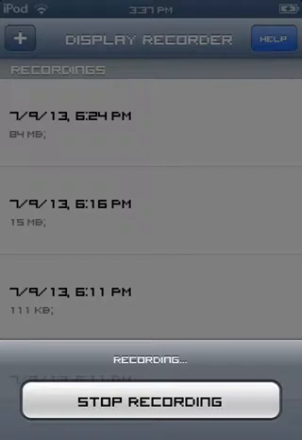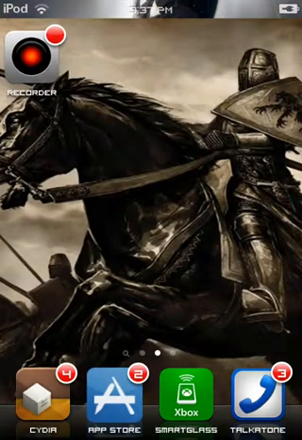All right, last but not least, you do have to have a jailbroken iPod. Sorry I haven't been able to make a how-to-jailbreak video. I've really been meaning to do that, but I've been caught up in other things lately.